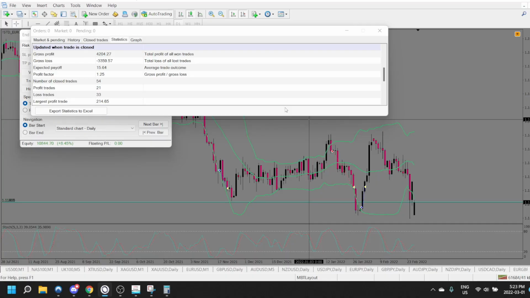Overall, 54 trades. We'll try to keep it to 50 next time. Profitable trades, 21. Losing trades, 33. 21 divided by 54 equals a 38% win rate. Not bad, it's totally manageable. Every time you take a trade, you have 2-to-1 risk to reward, and 38% of the time you'll win money. Overall, plus 8.45%. I went through about 7-8 years of data. It's nice if you can have more pairs as well. So yeah, I think it is slightly positive, slightly profitable.